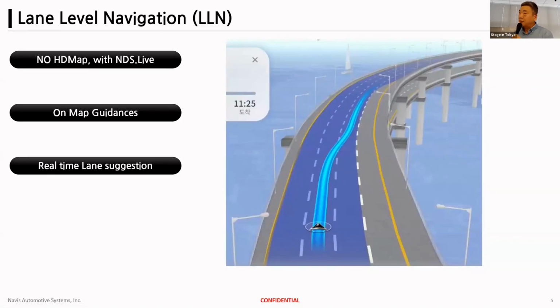And each lane-based path may have lane-based traffic on top of it. So using this kind of technology and information, the driver can more easily and earlier detect their path change.